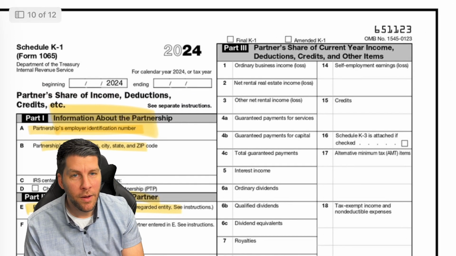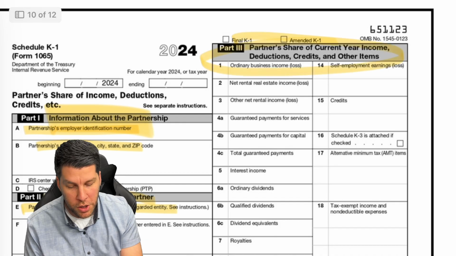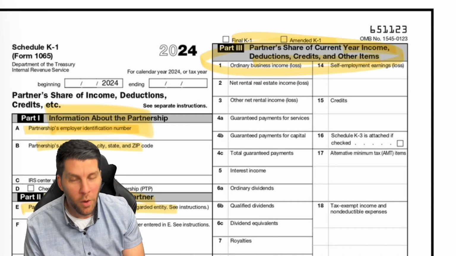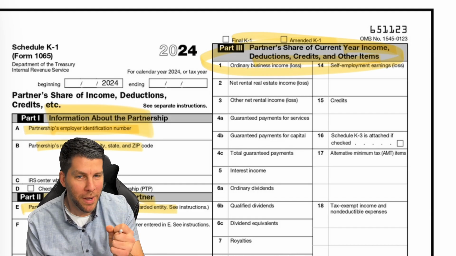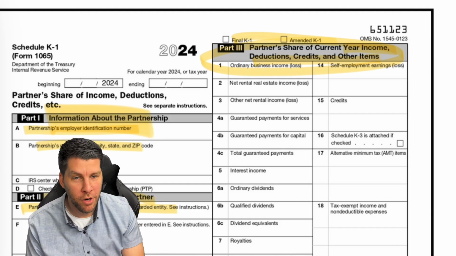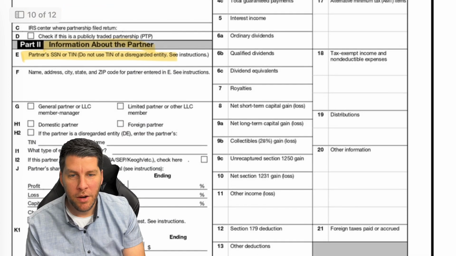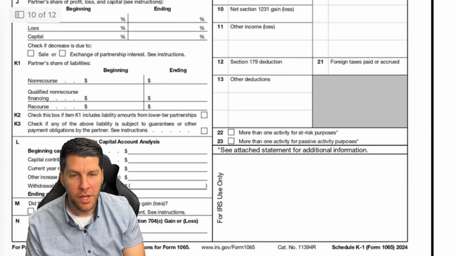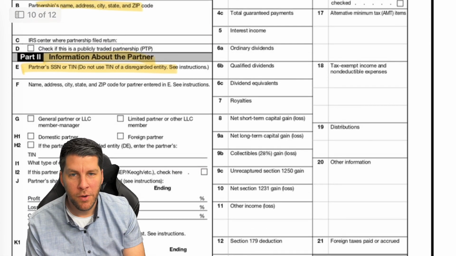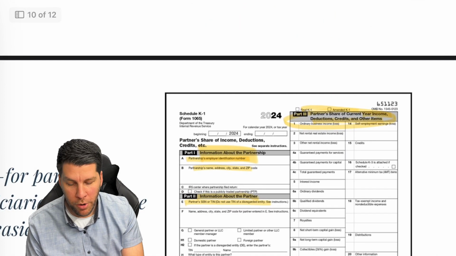And then the partner's share of the deductions, credits, income. What's the information that's going to go from here onto your personal return? Again, your CPA, your tax preparer, will fill this all out for you and then have it transfer properly to your personal tax return.